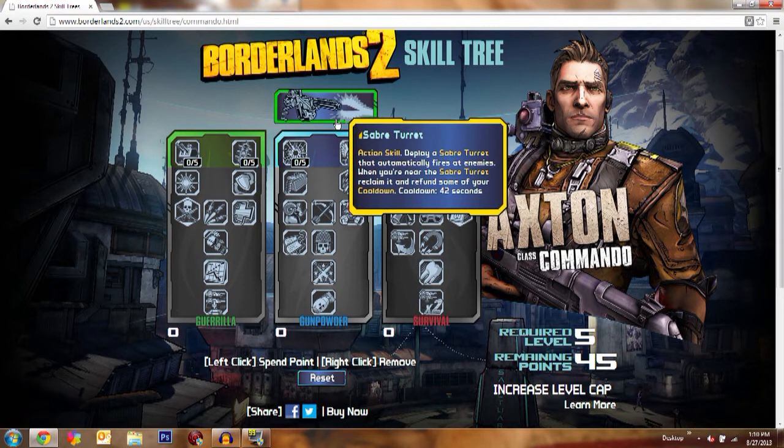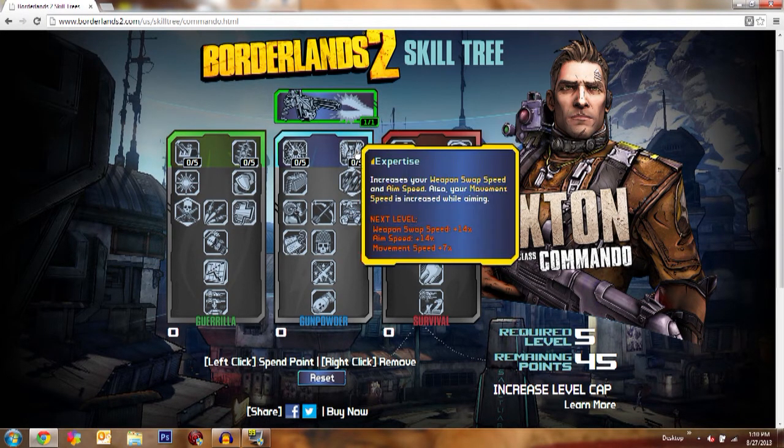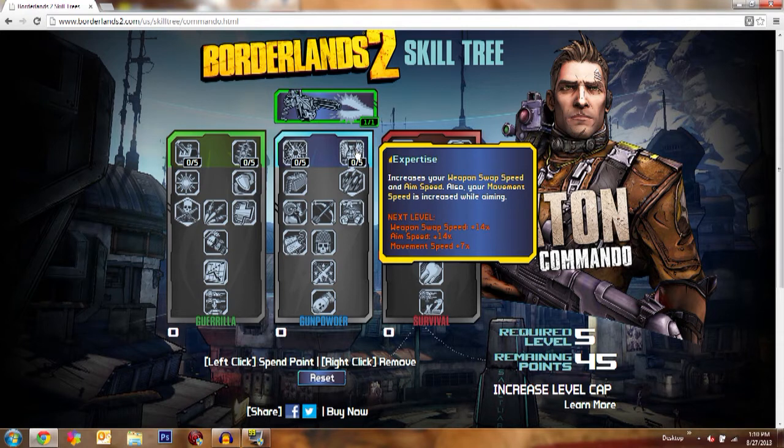So after doing the Sabre turret, you're going to do Expertise 5 out of 5. And what this is doing is increasing your weapon speed and your aim speed by 70%. That's huge. 70% is so much. And not to mention your movement speed by 35%. And that's not even for killing somebody. That's just in general. So we haven't even got to the point where you kill somebody to help you out. So that's really, really helpful.